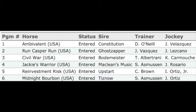So Ambivalent did finish in front of a good horse in his first start, and then in his second start, they jumped him right into stakes company, the Grade 2 Best Pal Stakes. He ended up finishing in a dead heat for 3rd, but he was placed 4th through disqualification that day.